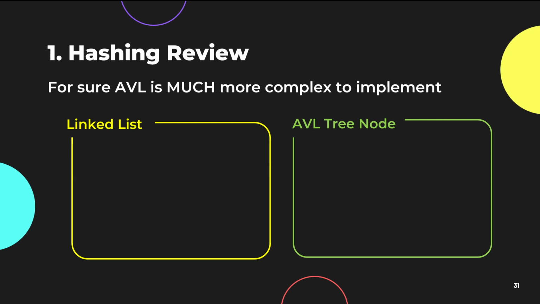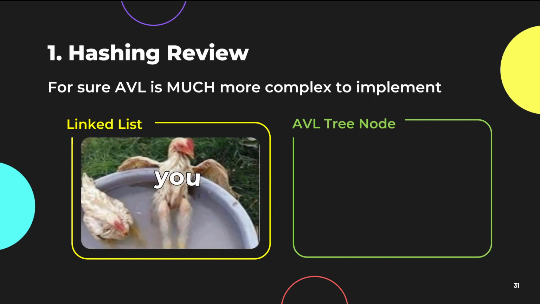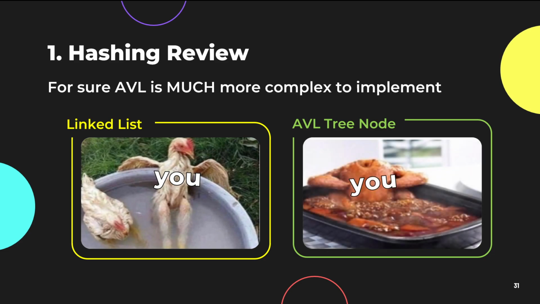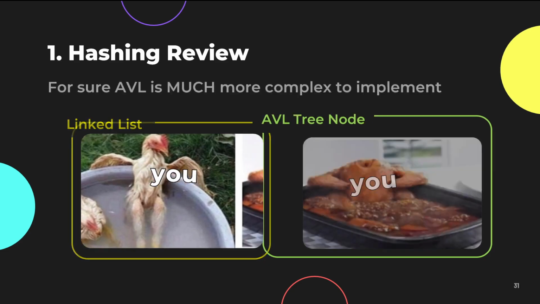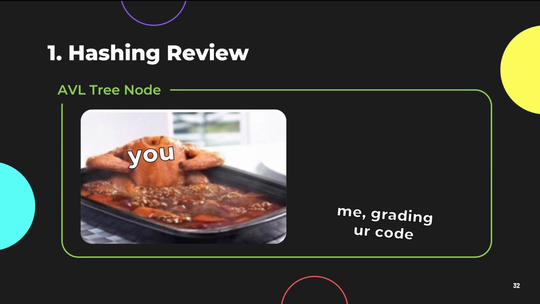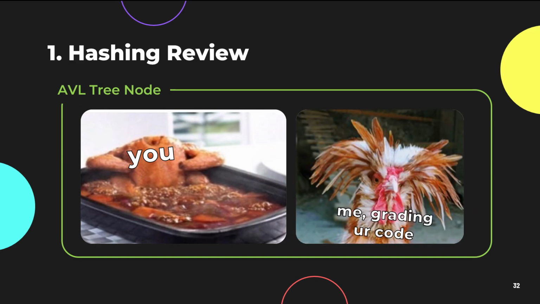So I think you guys have gone through PS4, PS5, and have suffered through how to make a tree on your own, right? If you do a linked list, you just need to put the pointers and that's it. For AVL, this is you, okay? But of course, there's one more perspective. As a grader, I am also dying from reading your code. So that is AVL trees.